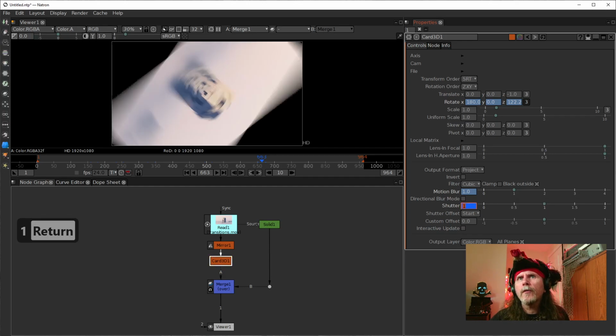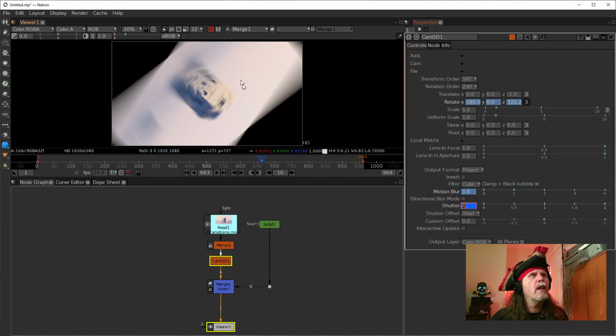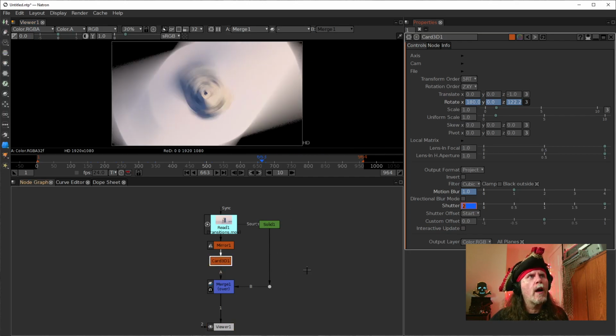Let me just double check my original. I might have, let me get all the way up to the, where is that? It's frame 663. Let me just go in there. Oh, wait a minute. Alright. Nope, I went even further. We went crazy with this. I told it that the motion blur was set to a whopping 2. Because I really wanted that to distort and look like it was all kinds of blurry. Alright? So we set the motion blur to 2.